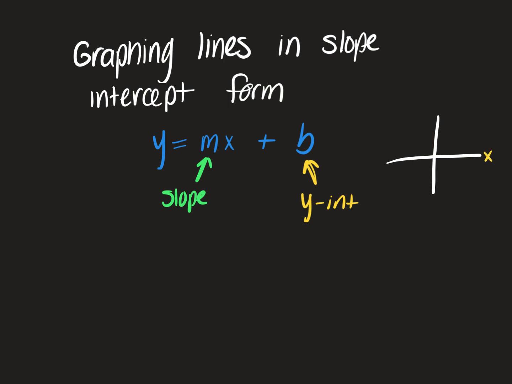So this is your x-axis. This is your y-axis. So the y-intercept is the point on the y-axis. It's where it crosses the y-axis. So we always use that as our starting point when we're graphing. Okay? So, for example, okay, slope is the... All right, hold on. We're taking baby steps today. Okay, so let's look at an example.